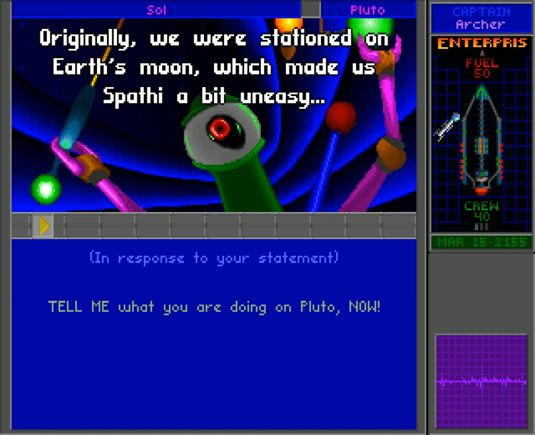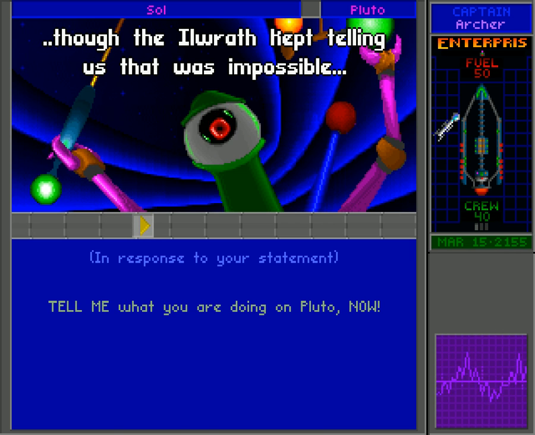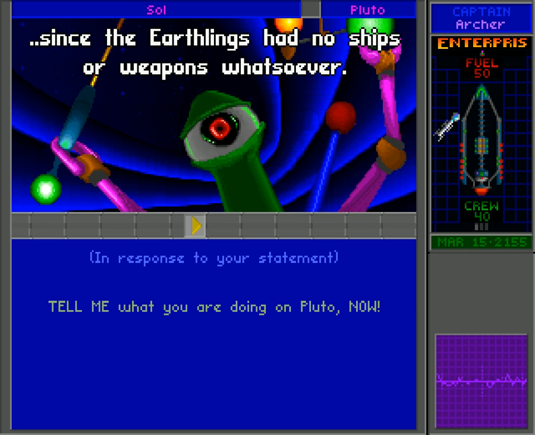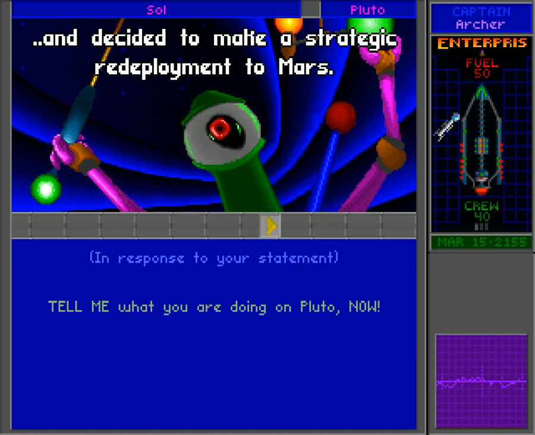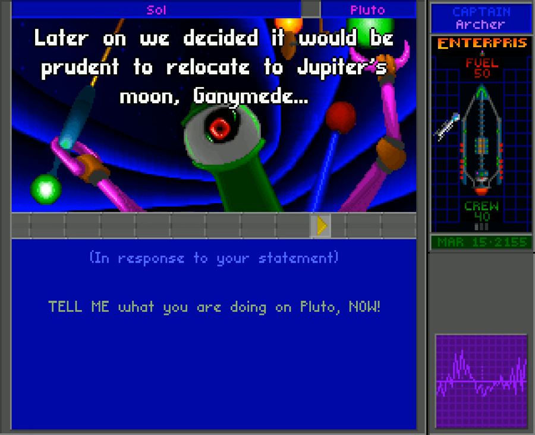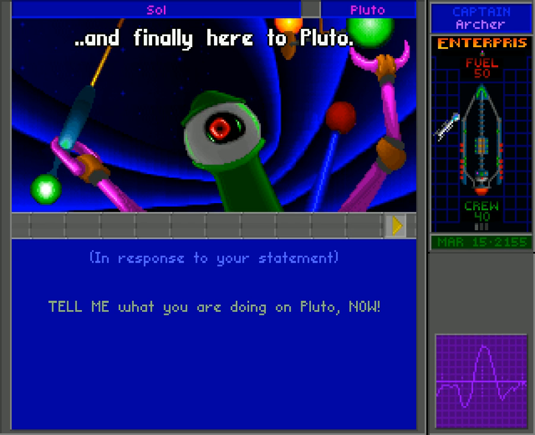Originally, we were stationed on Earth's moon, which made us Spathi a bit uneasy because with each passing day we grew more and more worried about the sneaky Earthlings making a surprise attack. For the Ilwrath kept telling us that it was impossible since the Earthlings had no ships or weapons whatsoever. That made us feel a bit better, but when the Ilwrath left, again we grew fearful and decided to make a strategic redeployment to Mars. Later on we decided it would be prudent to relocate to Jupiter's moon, Ganymede, then later Saturn's moon, Titan, and finally here to Pluto.